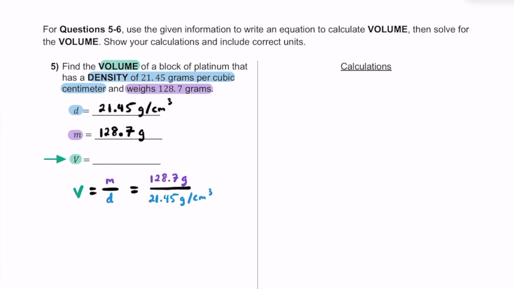To figure out this volume, let's take this 128 and 7/10 and divide it by this 21 and 45 hundredths. So I'm going to write out the original division problem over here, 128 and 7/10 divided by 21 and 45 hundredths. Now, when we divide, we like our divisor to be a whole number, so dividing things into piles of 21 and 45 hundredths is a little bit tricky to think about. But if we multiply this by 100, and multiply this one by 100 as well, if you make these both 100 times bigger, we can understand it a lot easier.